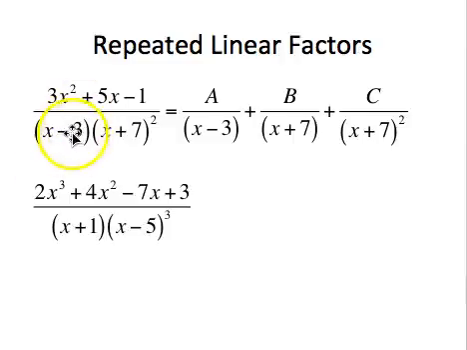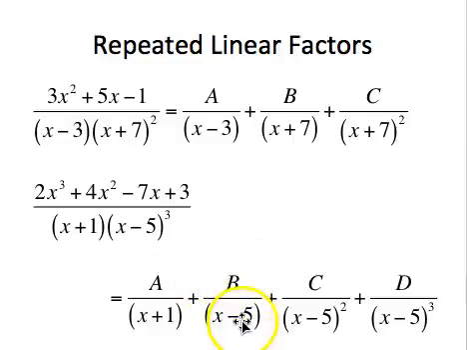Another example I have here, notice again, order 3 downstairs, order 2 upstairs. Here we have order 4 downstairs, order 3 upstairs. Order 3 is the highest order we could have in the numerator to do our standard approach of partial fractions. You could have something as simple as 1 upstairs, and the process still works. X plus 1 is there one time. I need a over x plus 1. But what about the x minus 5 cubed?